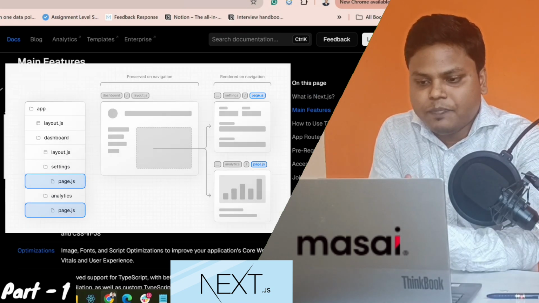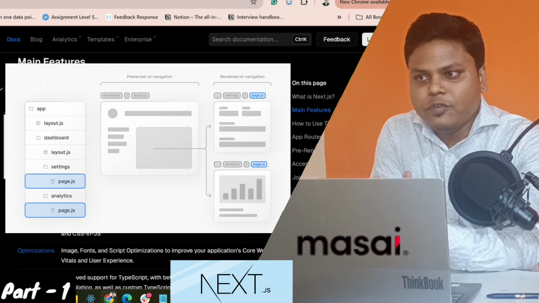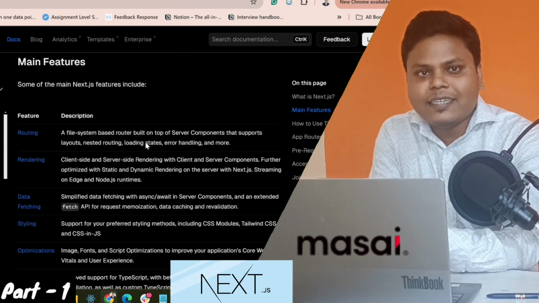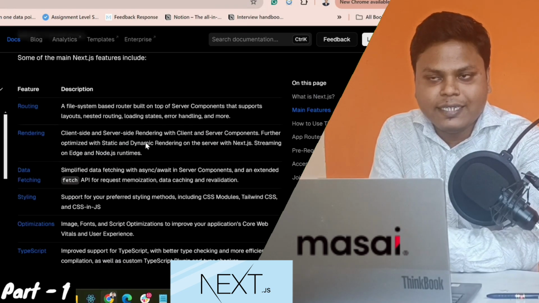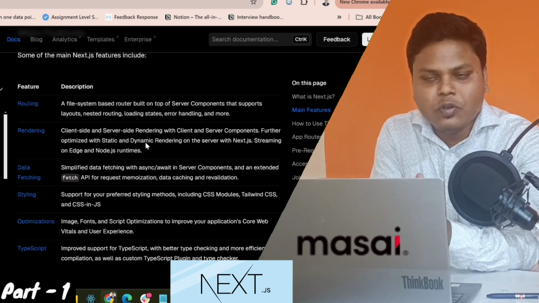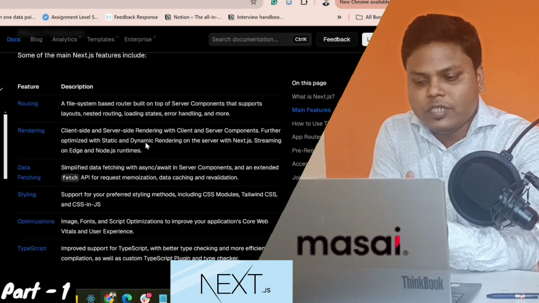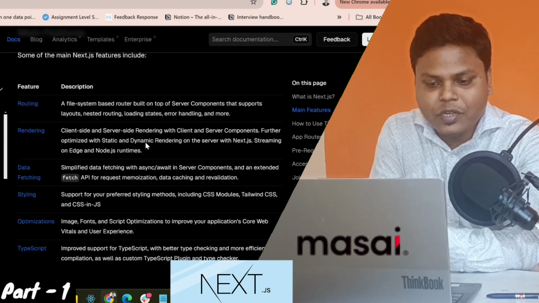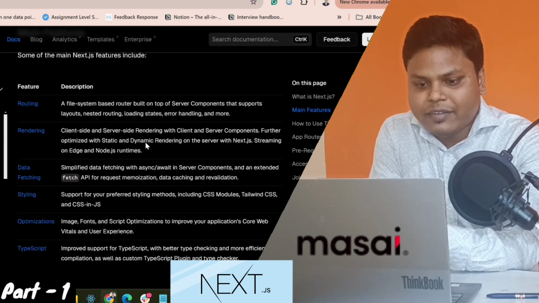It's already file based. That means if you want a contact page, you just have to name a folder contact, and inside that folder make one page.tsx if you're using TypeScript, or JSX if you are using JavaScript. If you want to visit that, you just visit /contact, and it will be visible in your browser. So that was the thing.